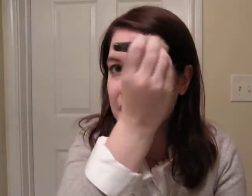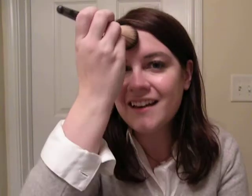For powder, I really like the smaller brush because I feel like it deposits the powder more where you want it to go. I like to concentrate on the T-zone, which is right across your forehead here, like this, and then down your nose to your chin, and it makes a T. And that is where you tend to naturally get most oily.